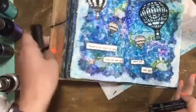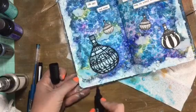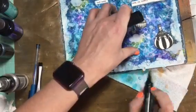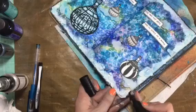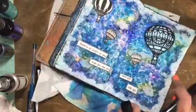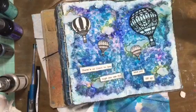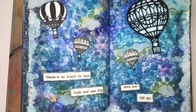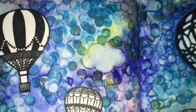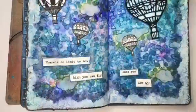Here I'm just taking a black big brush marker and going around the edge just to kind of frame it a little bit and give it more of a finished look. And that's it — thank you guys so much for watching. Here's a couple of still shots of the layout. I hope you'll join us in the Inspired By Challenge. You can find all that information on the blog at www.happilywego.com. Thanks again.